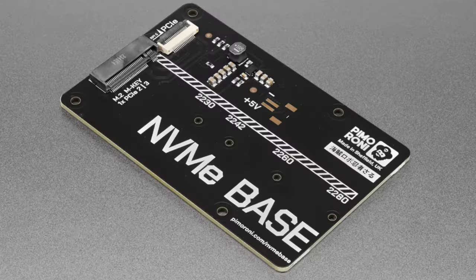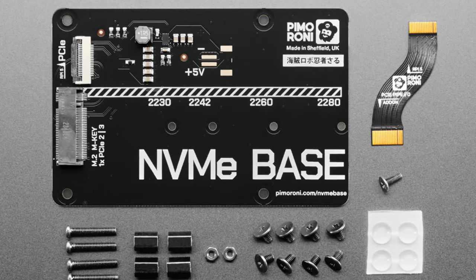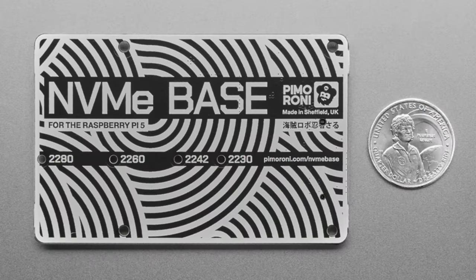Okay, next up. Today we got from Pimoroni their new NVMe base. Very exciting. I know that there's been a lot of people making these PCIe to M.2 adapters. I have not designed one yet. Maybe I will one day. But for now, pick up this one from Pimoroni. They did a beautiful job. It goes under your Raspberry Pi 5. It only works with the Pi 5 because it has that PCIe port. And then with a little noodly cable, you connect it up.